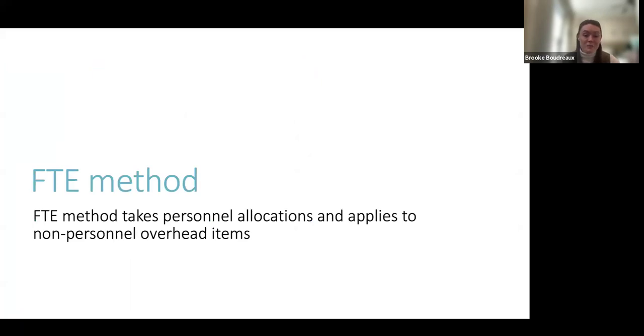So we're going to keep these total allocations in mind as we move into the next method, which is the FTE method. And really what this method does is it takes our personnel allocations and applies them to non-personnel overhead items.